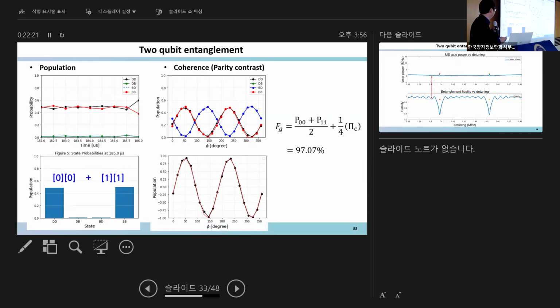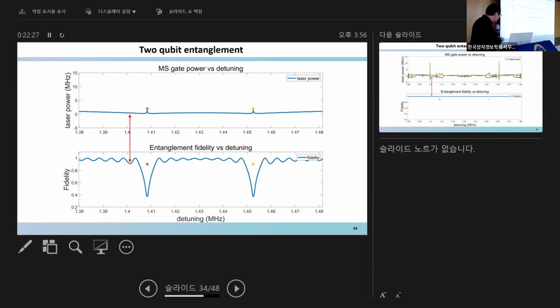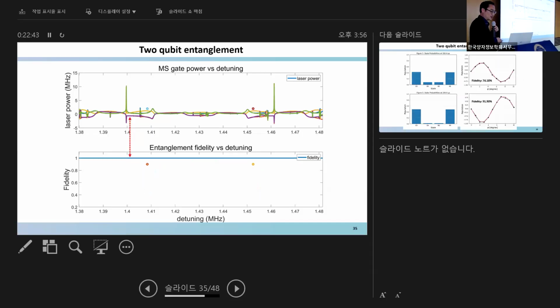I don't think there are many groups that can do 97%. I think even globally. All right. Anyways, so now what we want to do here is make sure about this fidelity. But again, we are using quantum motion, so it's very sensitive to quantum motion frequencies and frequency stability. We want to make sure that we are always getting good quantum gates.